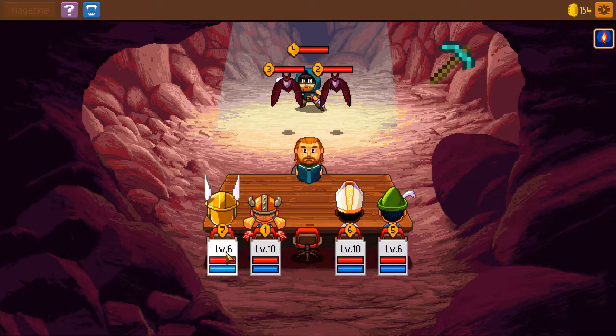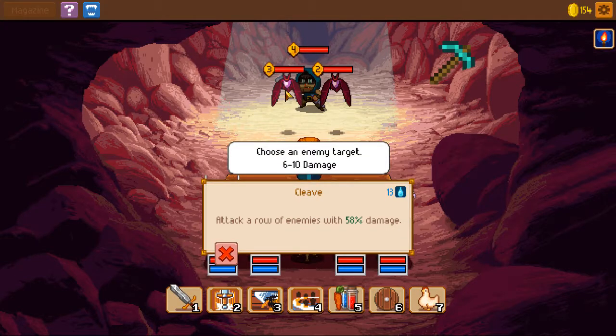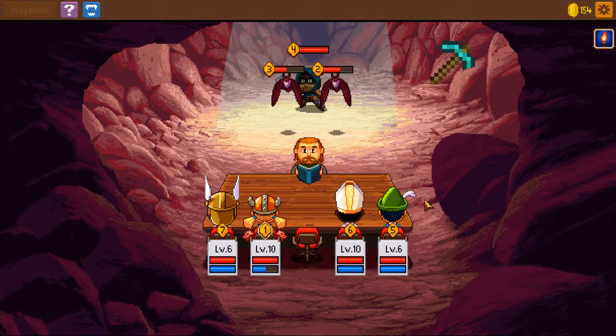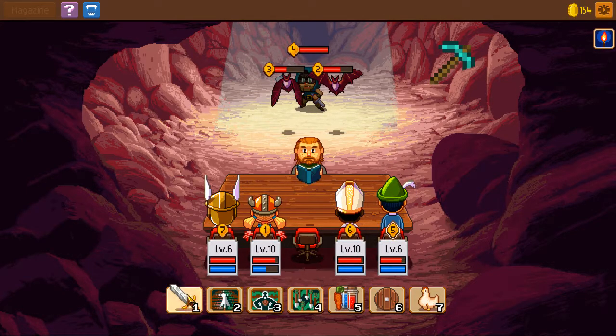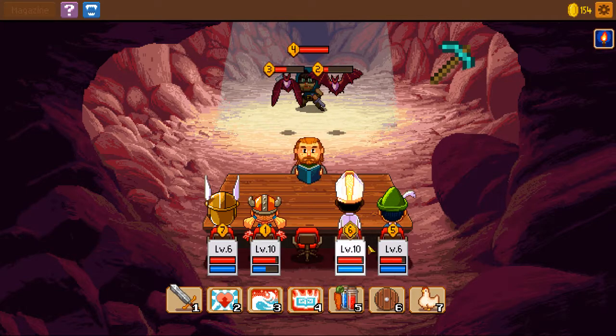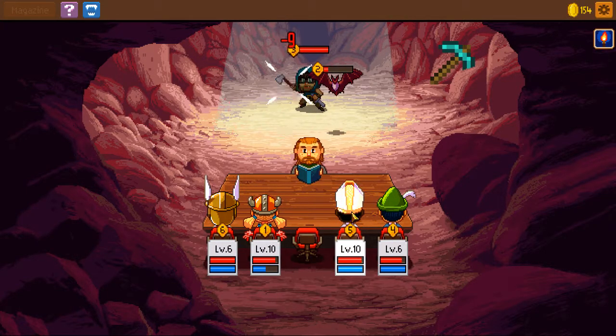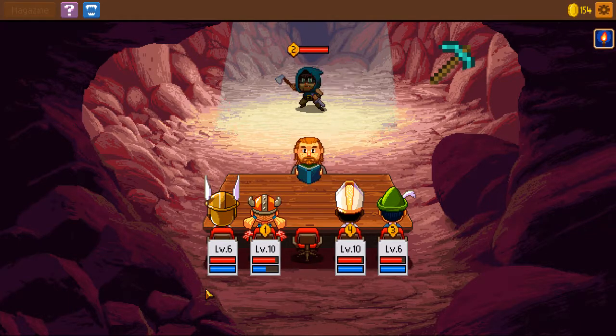We are fighting bats. We are going first, so we will actually use our cleave ability. Hopefully do some good things against the bats here. And let's see. Who's up next? Our hunter. I think we'll just have him attack. We don't need to burn through all of our character or special points right off the bat.